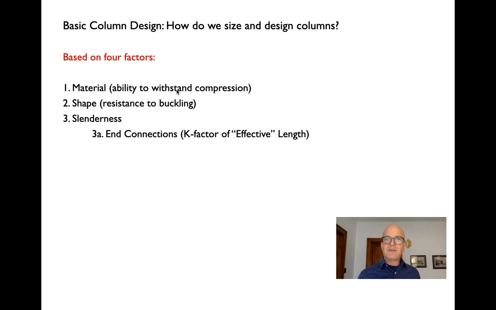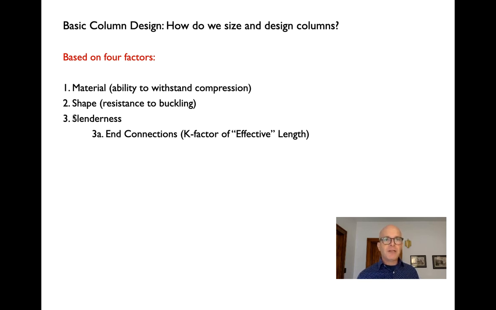And notice that's different from strength. We're not often designing columns purely for strength, unless we're designing very short ones, hockey pucks. We're usually designing them for stiffness. And so, for example, steel and aluminum, very similar carrying capacities and strength, but steel has a much, much higher modulus of elasticity. And therefore, even though the two metals are both very strong, we never see aluminum columns, right? We always see steel columns because it's stiffer. It resists buckling that much better.